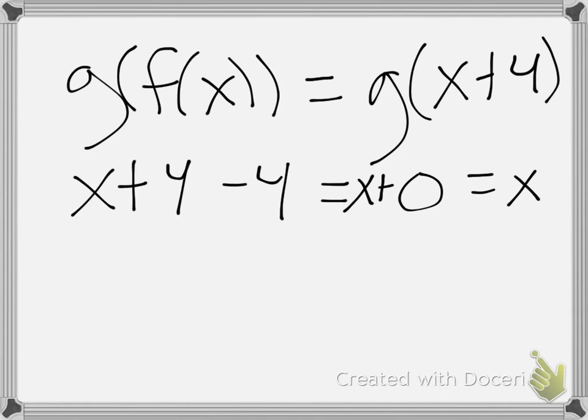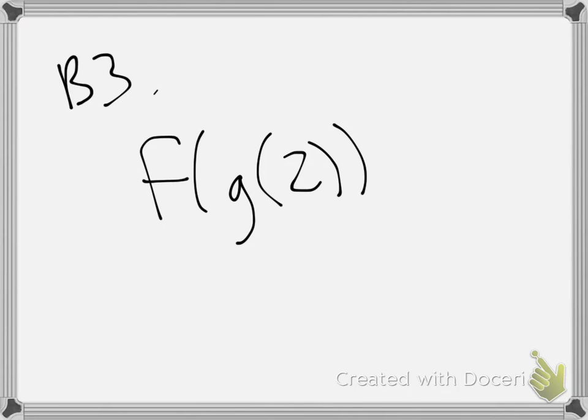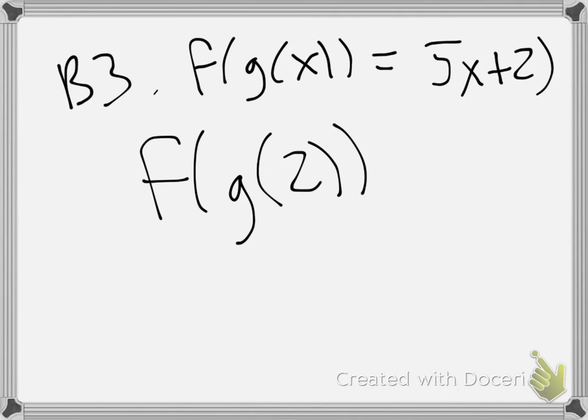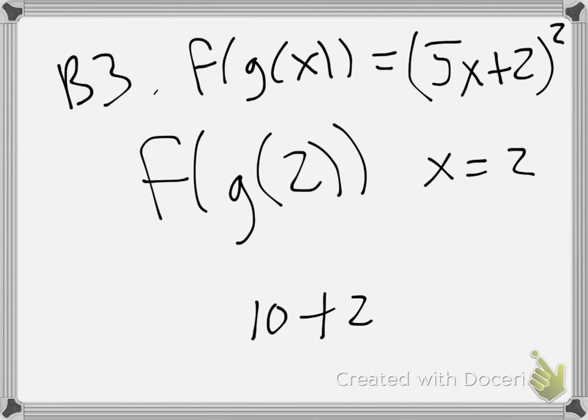Does that make sense? Now, the last thing I want to mention is part 3 and 4 of part B. So let me write that, B3. There's two ways to think about this. Here they want f of g of 2. And what I'm going to do here is I already found f of g of x a few slides ago, right? What was that? F of g of x was 5x plus 2 all squared. So let's just put x in, right? If I've already got the function, I just put in 2 for x, right? So that means x is 2, and I get 10 plus 2 all squared.